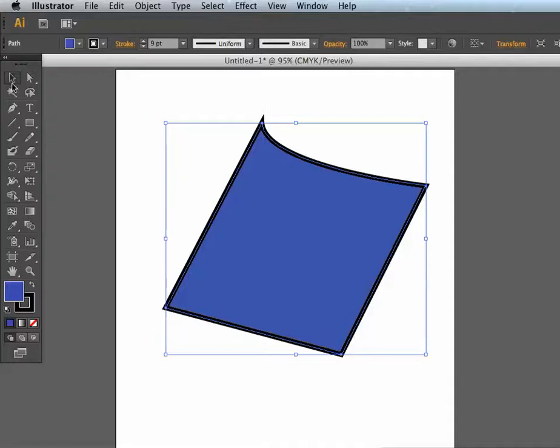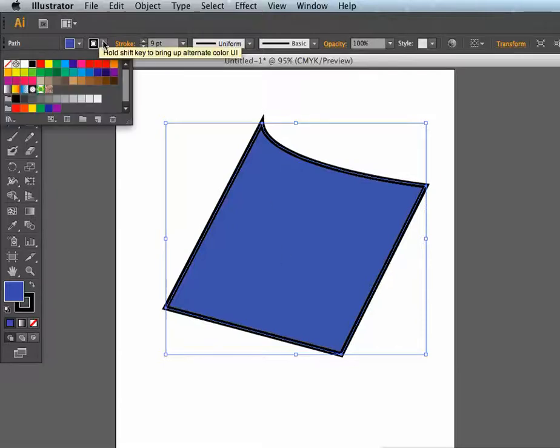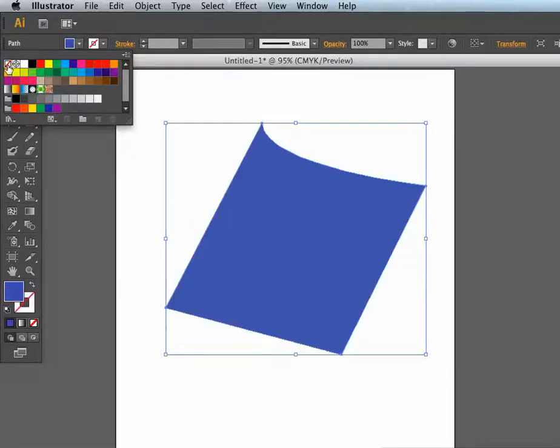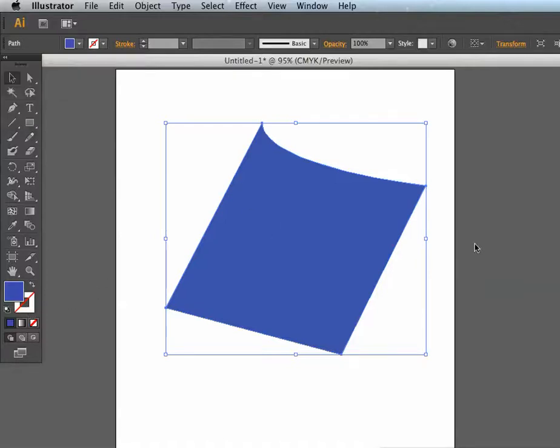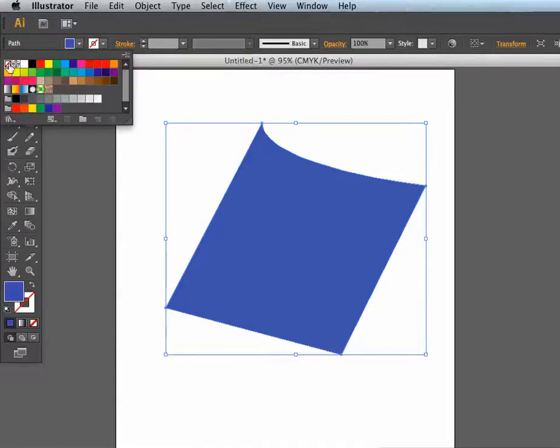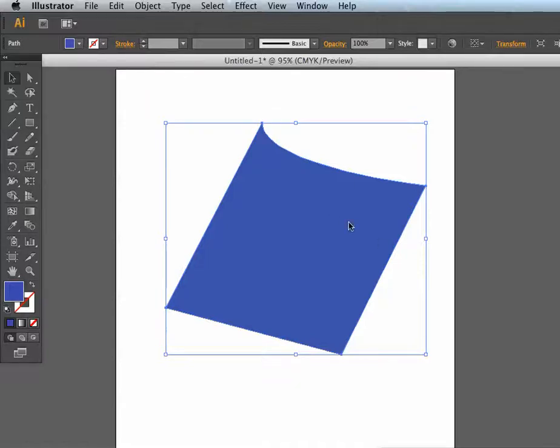And so I've moved to the select tool here, the top left, and click on it. There's your stroke. I'll just click the little red diagonal line on a white background. You can see it change down here as well. That means no color. So that's pretty easy, and you'll get used to that pretty quickly in this program. It's a little red diagonal line in Adobe programs anyway. So there you have a shape. So it's just a vector shape.